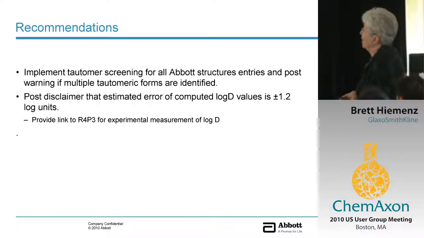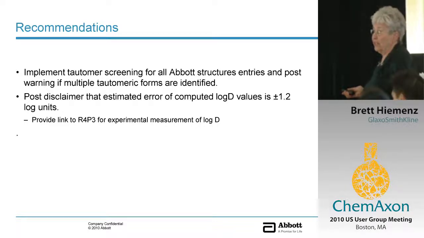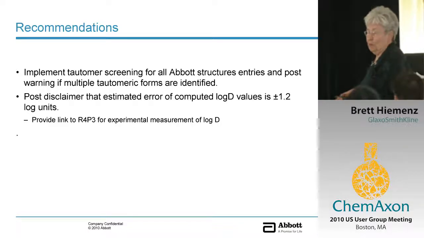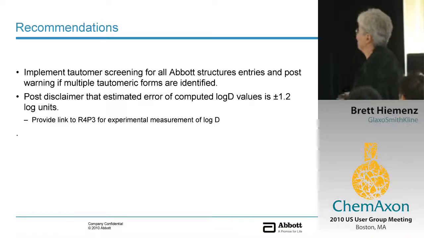And so we recommended that we implement this Tautomer screening for all Abbott compounds and not report a log D for those. Let the medicinal chemist or whoever figure out what to do. And then in our Seurat presentation of the data, we want to give a warning to people that this is not like calculating a molecular weight. This is calculating a property with an error of about a log unit.